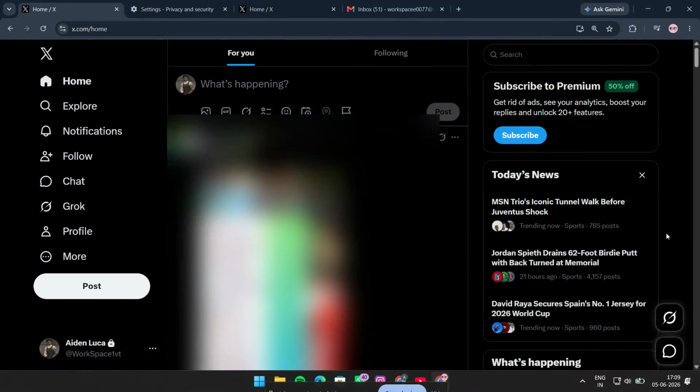If you want to make and post your own GIFs on X, formerly Twitter, this video will show you the quickest way to do it on desktop and on mobile. This is a super easy workflow, and once you know it, you can turn short clips into eye-catching posts that get more attention in your feed.